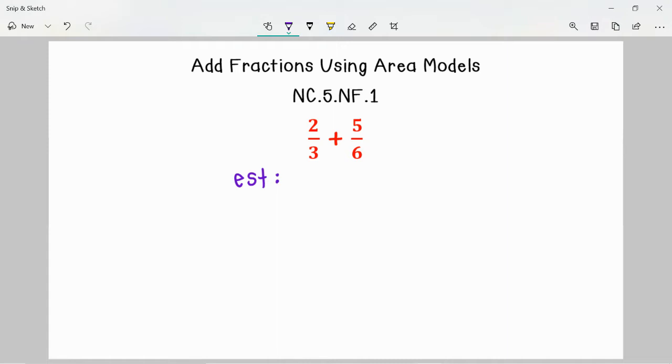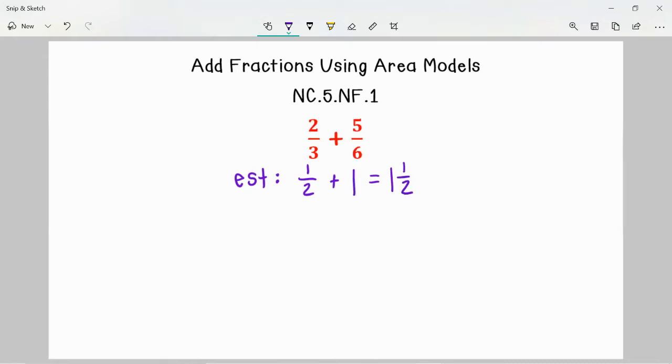When we first look at 2/3, we just need to think about what benchmark number that's close to. Is it close to 0, 1/2, or 1? And 2/3 we know is close to 1/2. I know that when a fraction's numerator is half of the denominator, then that fraction is equivalent to 1/2. And I know that 2 is close to half of 3, so that means that this fraction is close to 1/2. 5/6, I know that fraction is close to 1. It is just 1/6 away from being 1, whereas it's 2/6 away from 1/2. This would mean our estimated answer would be 1 and 1/2.